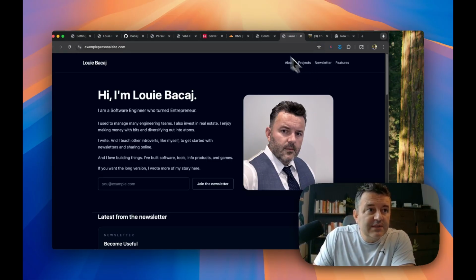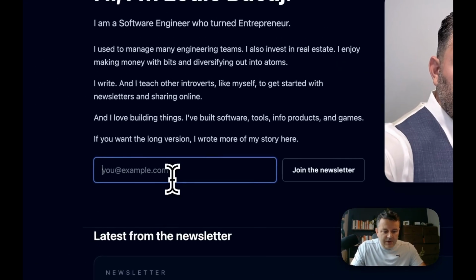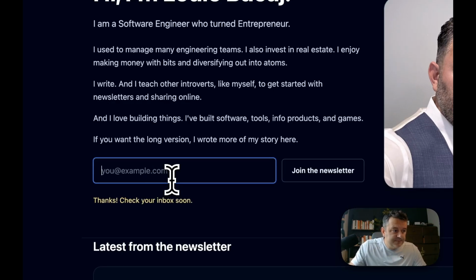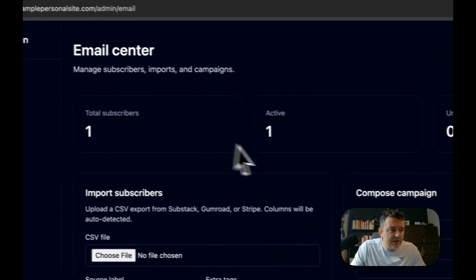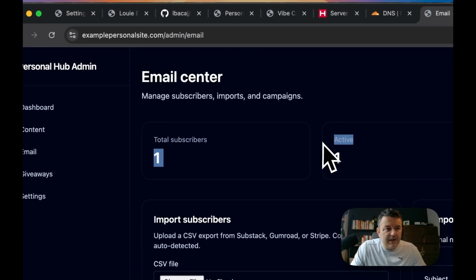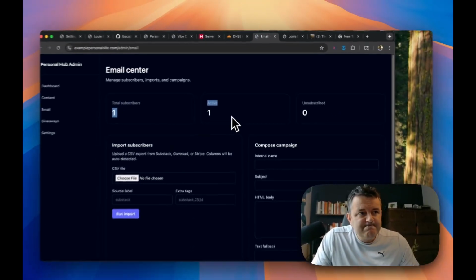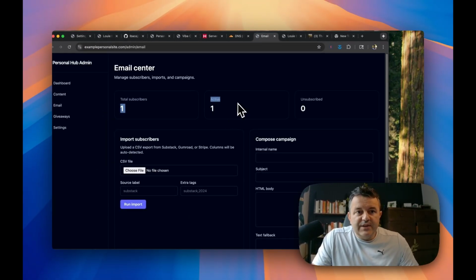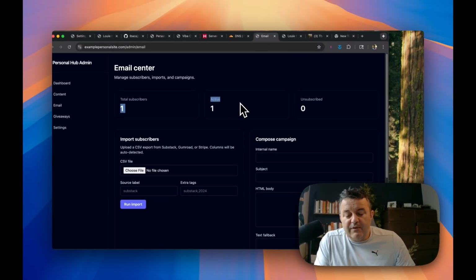We have the ability to send emails. If I leave my email here, I'll just test it just to make sure. And if I go to emails, at the email, I've got one email here. I'm capturing emails. I'm doing all of this for the price of $5 of whatever the subscription is to have the AI build this, plus $5 a month, and it's pretty incredible.